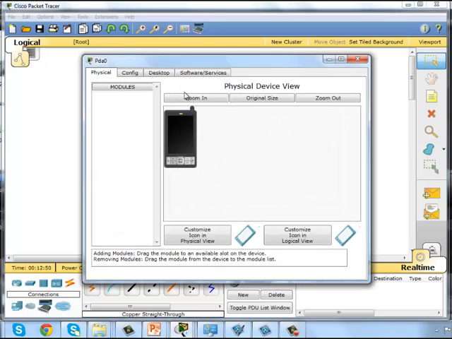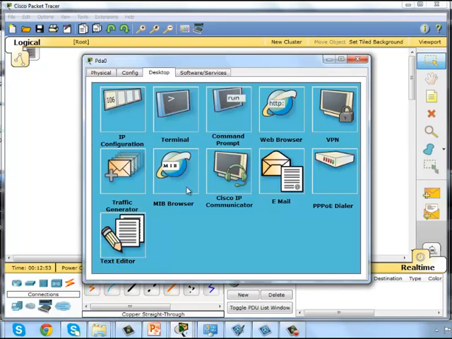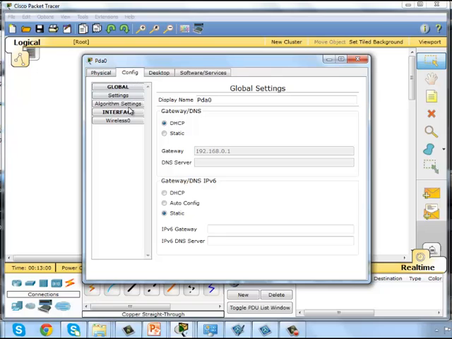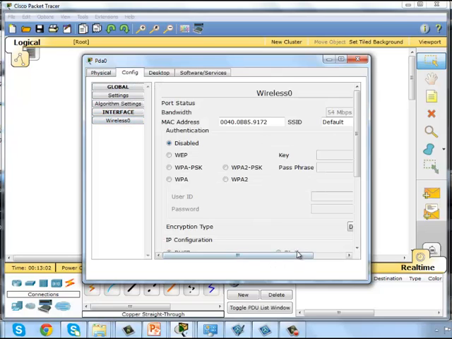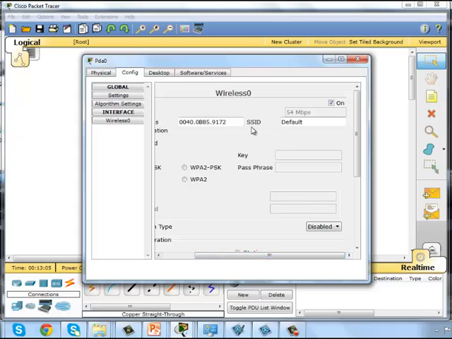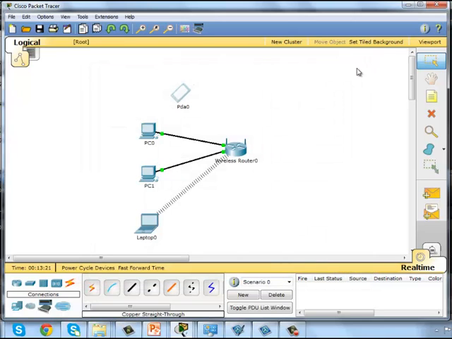PDA, basically the same principle. The only thing here is on the desktop there isn't that particular bit of software to do the client-side settings, so it's a little bit more clunky. We've got to go into the configuration and the wireless tab, and we've got to actually type some things in here. So the SSID, if you remember, was CAS home. It was WPA2-PSK with a password of Cisco 123, and we use TKIP. So that's all our settings for the wireless, and hopefully the PDA will connect.